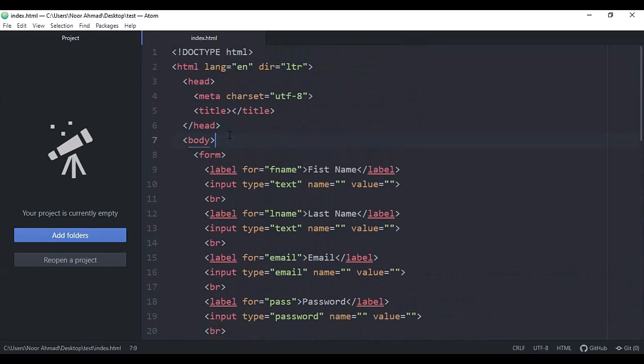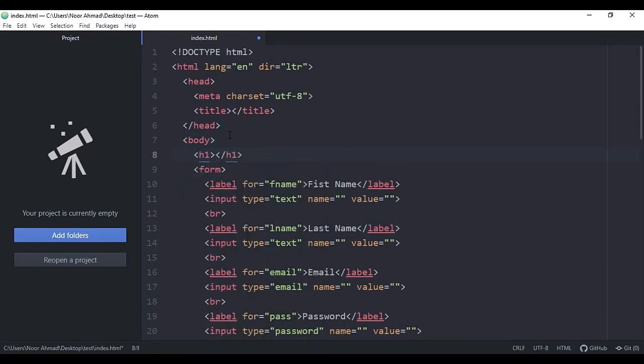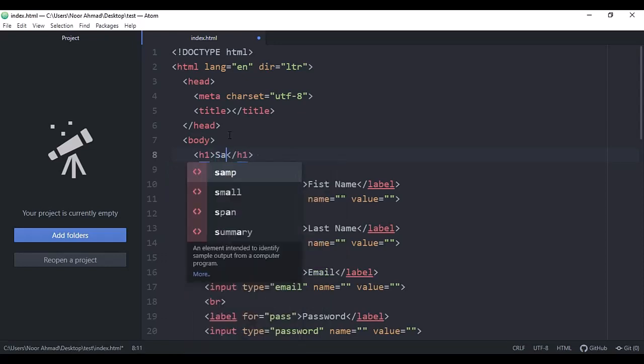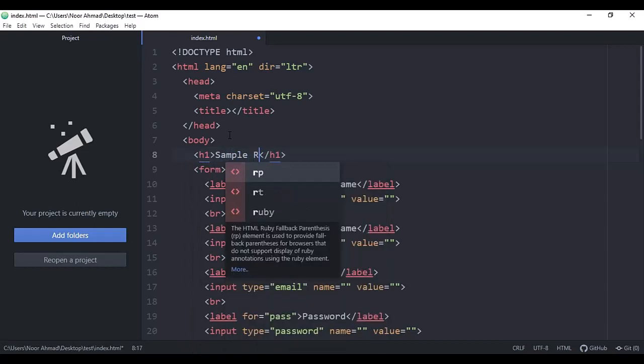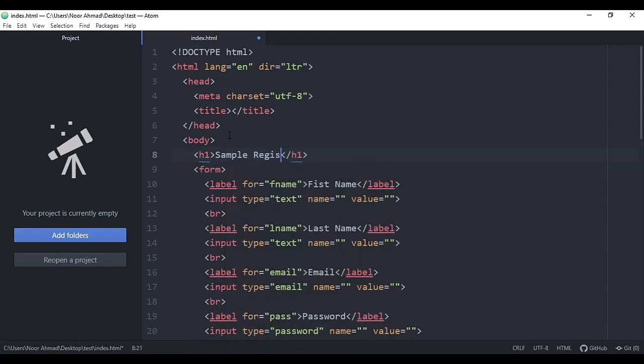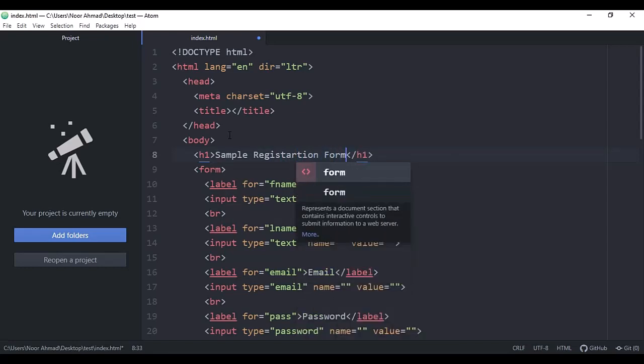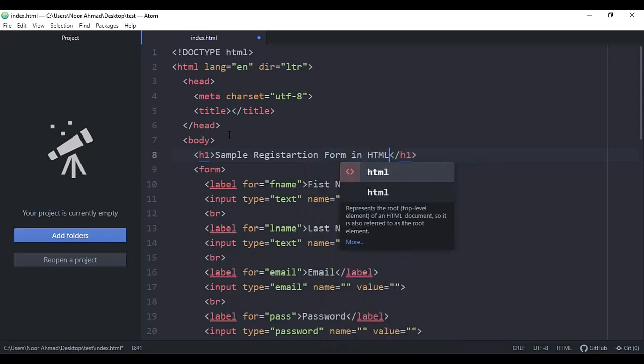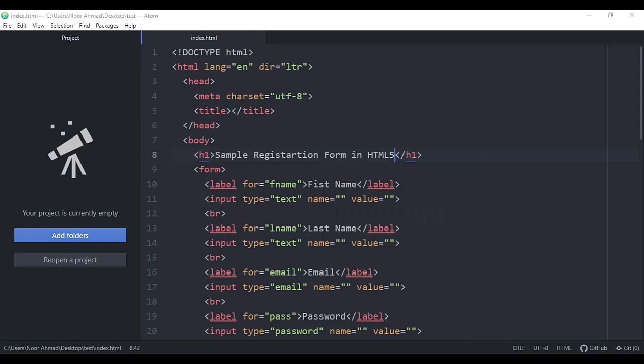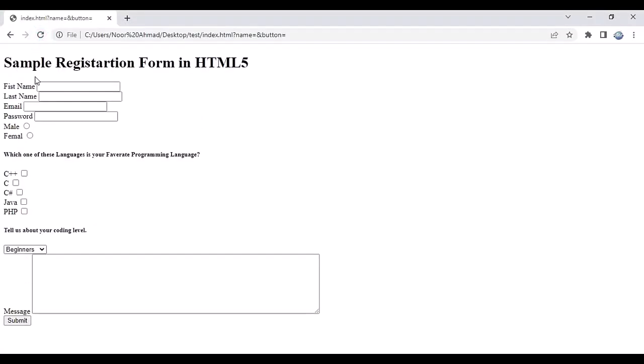Let me add a heading 1 here: Simple HTML, or you can say HTML5. Now let's save this. This is a simple registration form in HTML5. So that's it about forms.